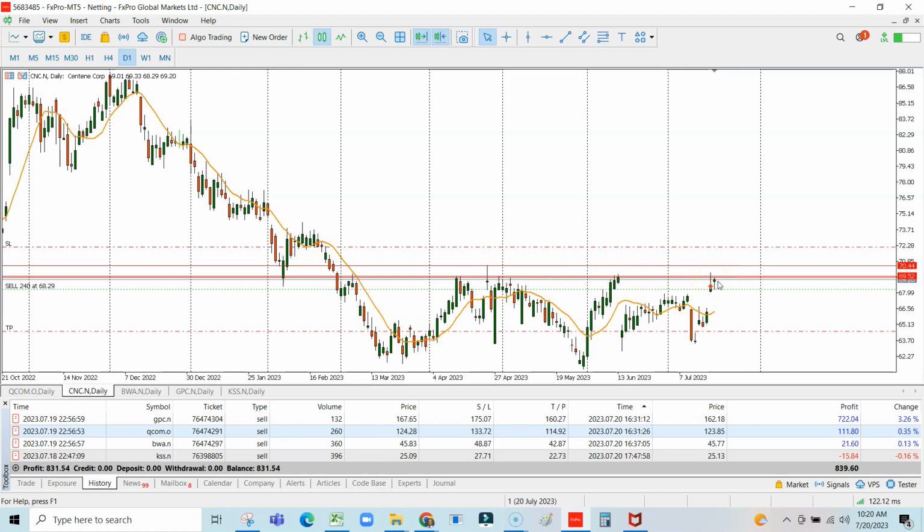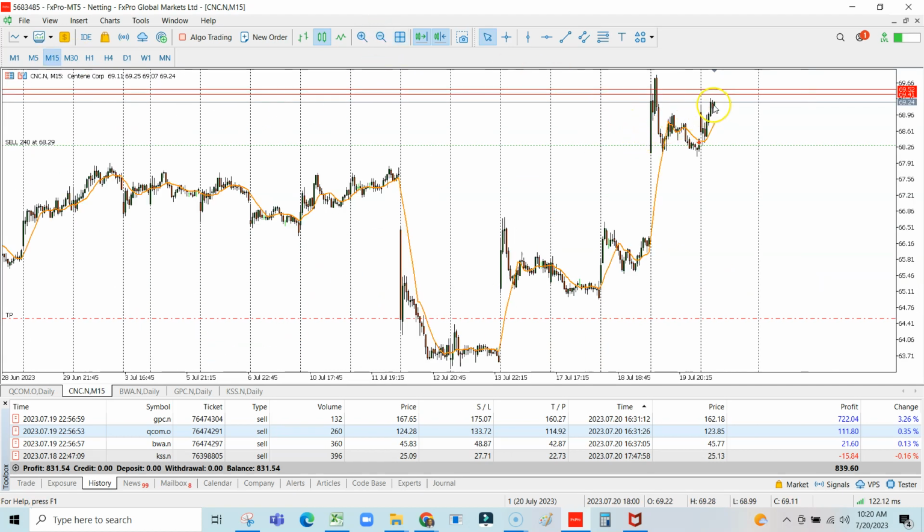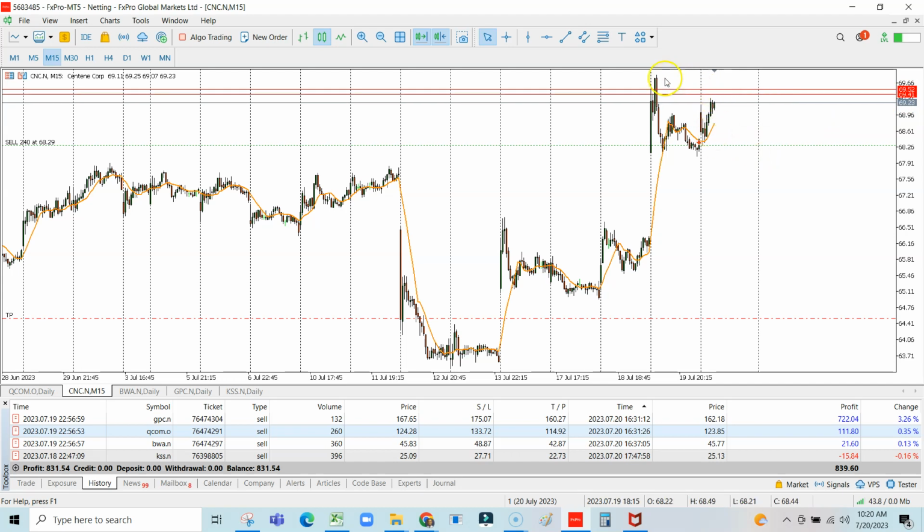CNC. If the market should take out these resistance areas, we'll be out of it. We probably won't even wait that long. If we move to probably the 15-minute chart, we can see that the bulls are still trying to push the price up. This level here, which is the high that was created for yesterday, is definitely a trigger for us to get out. We're looking also at 69.52, which is our resistance area. Let's see if Kohl's will die off in the afternoon or if it breaks. Let me just put a price alert there so I can hear if it breaks. Let's just see what Kohl's does.